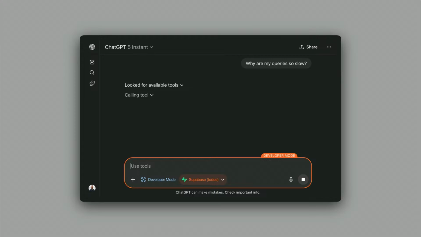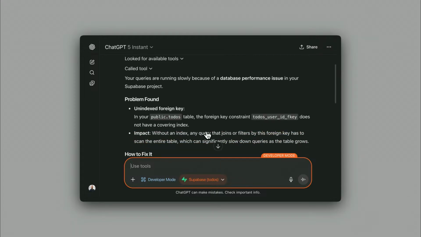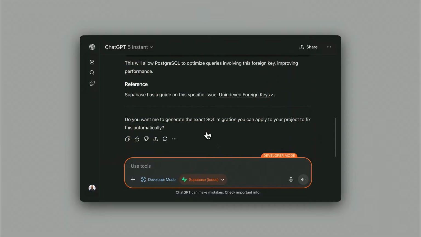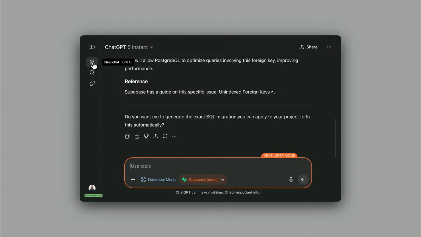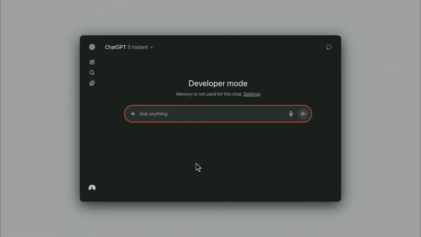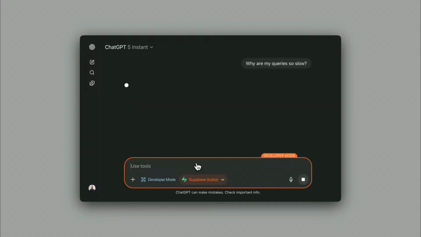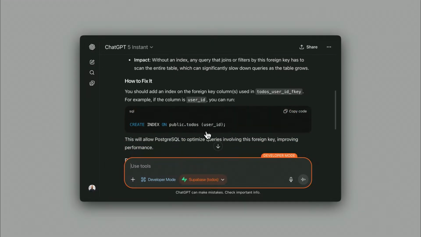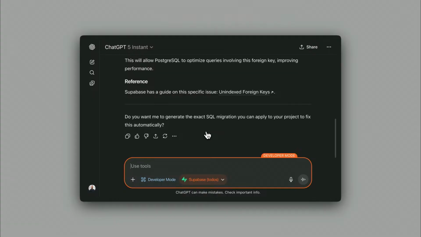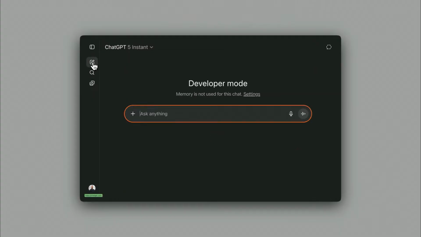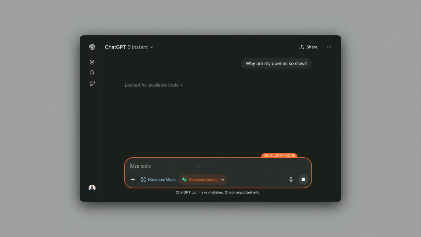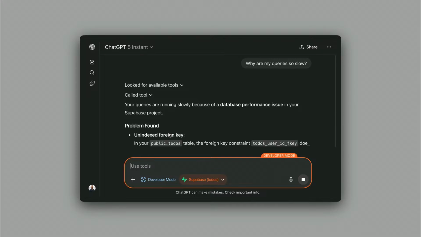Advisors are something that already exists on top of Supabase, and you can think of them as lints on top of your SQL. So looking for best practices, right now we have two types of advisors. One is performance advisors and one is security advisors. It'll scan your database and look for things like, are you creating RLS policies? Are you following best practices on your database? And in this example, you can see, why is my query slow? We're talking to ChatGPT, and instead of ChatGPT giving me a general, oh, your database might be slow because of this, this, and this, it's literally looking directly at my database and saying, oh, you've got this to-dos table, you're missing an index, here's what we can do to fix that.